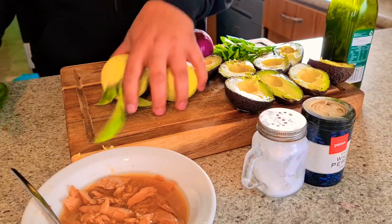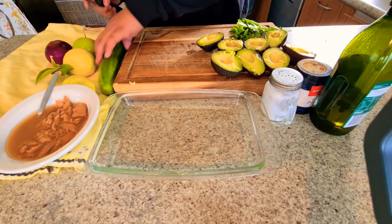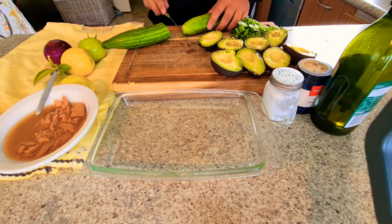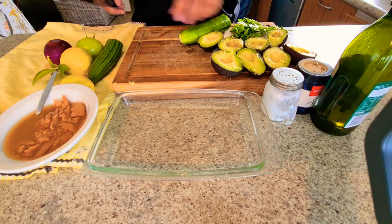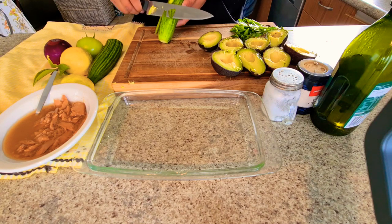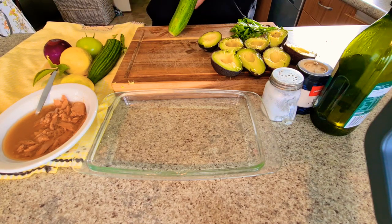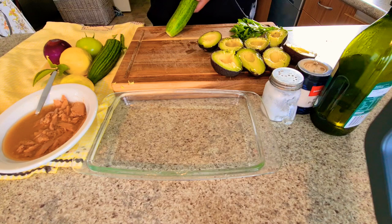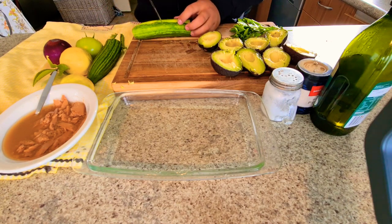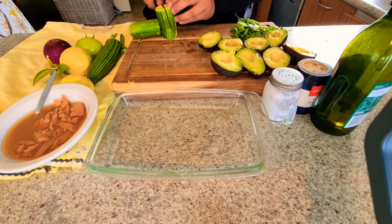So today we are going to make cucumber avocado tuna salad. So what I'm gonna do is clean our cucumber. So remove those parts that you don't like to include in your salad. Cut it into half and then cut it into cubes.